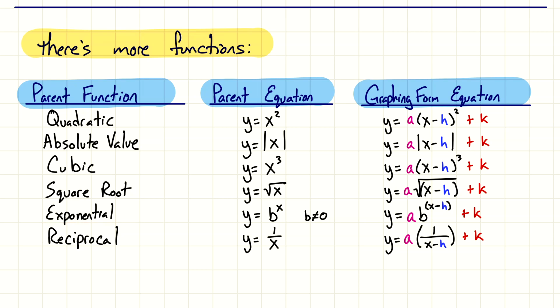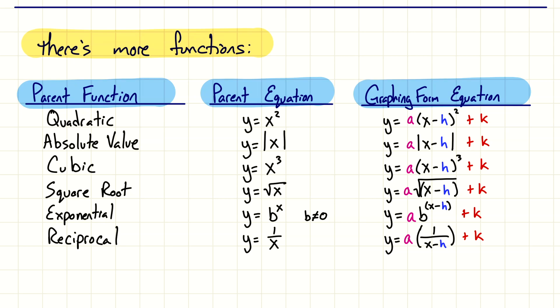Exponential is actually one we've seen before. You should technically be already familiar with exponential, but you might not be familiar with how it looks on a graph. And so that's what we're going to look at today, and some transformations of that. So we have looked at exponential growth before, but what does that look like on a graph?